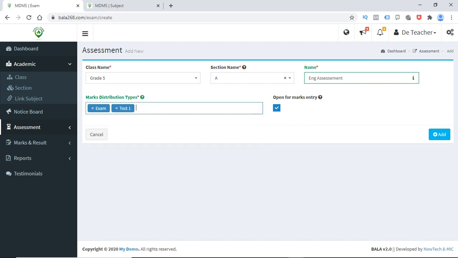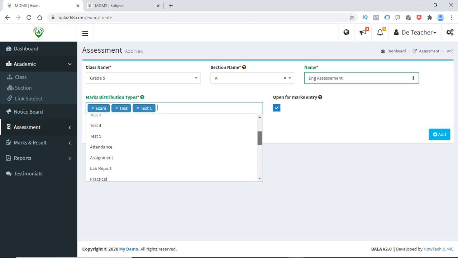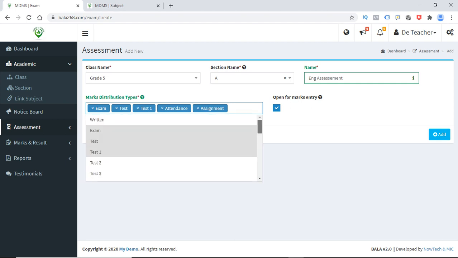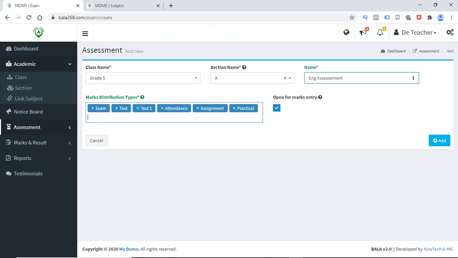It can be test 1, it can be assignment, attendance, or maybe it can even be practical.